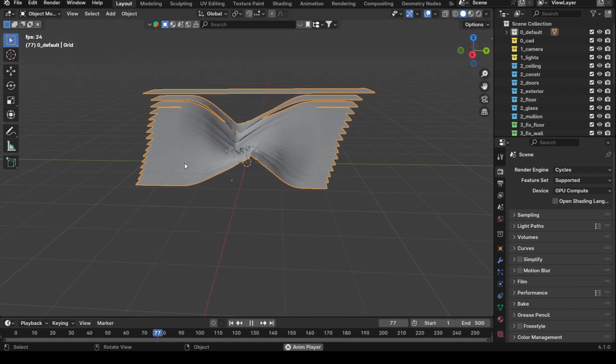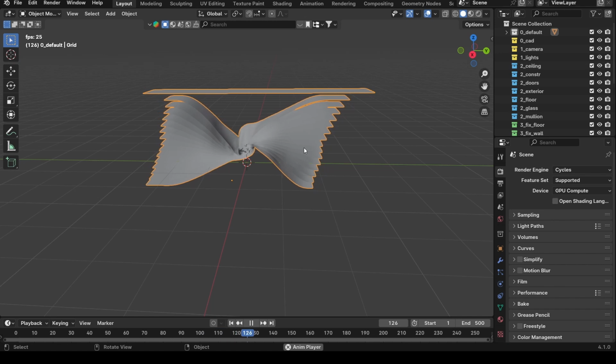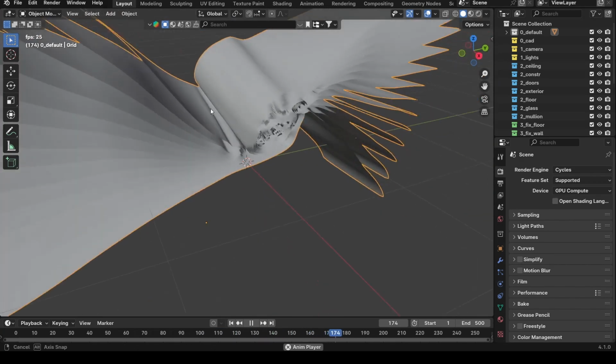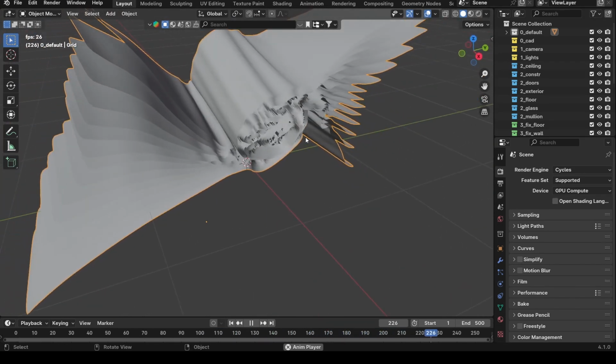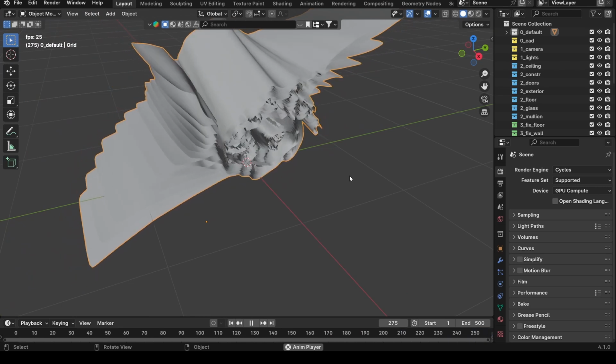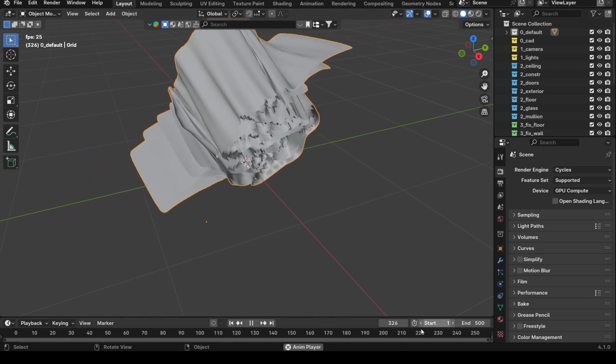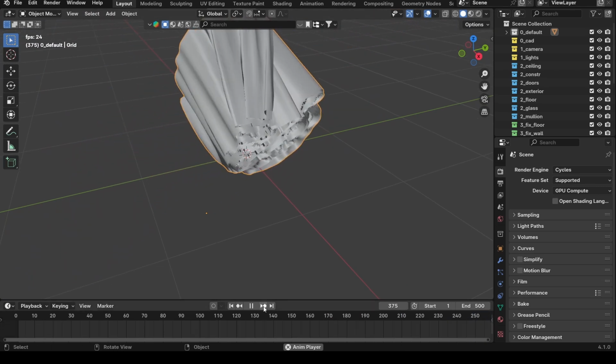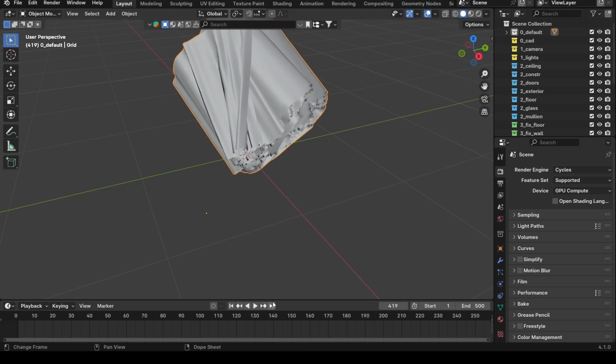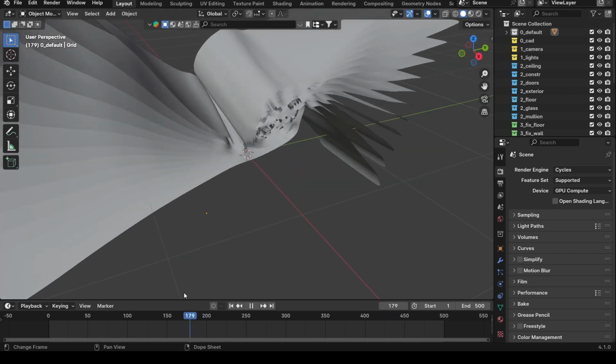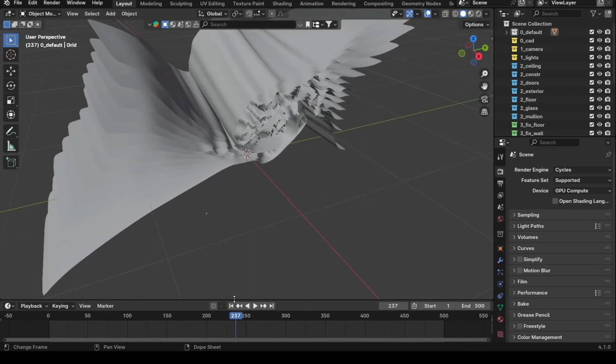I can rotate it. Again, I can copy this around. I've shown you guys in previous videos. I can add modifiers on top of this too, which I'm going to do. Now I'm going to set up my shots. Let me frame this real quick so I can see all my frames going back and forth. I'm going to leave it right about here.